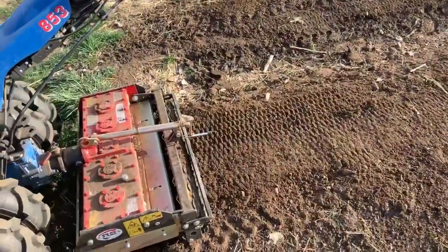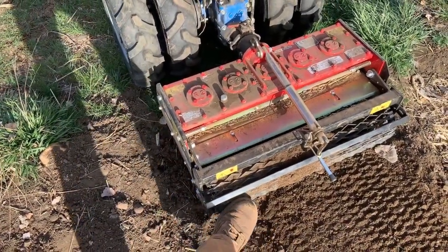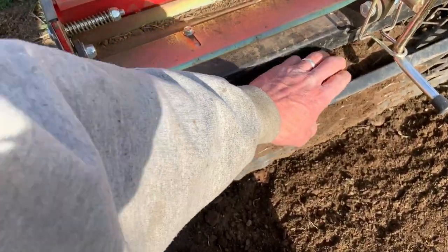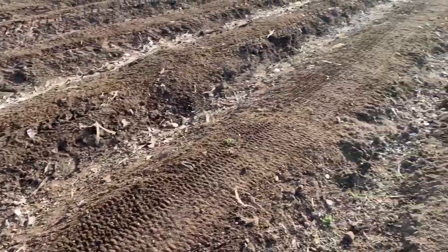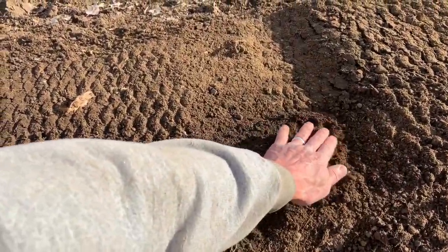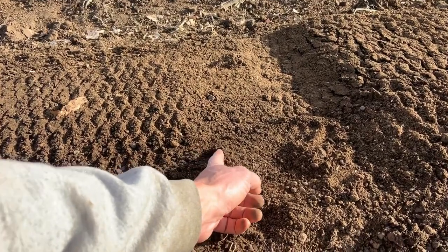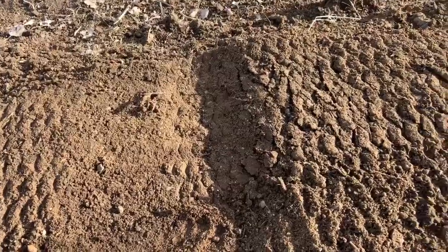Another tip, you always have to watch this wheel, this tamping wheel or whatever you call it, finishing wheel. It always gets jammed up for some reason. A rock will get in between here. I have this adjusted all the way out, so it shouldn't be getting jammed, but it does. And if you get jammed, this is what happens right here. That wheel jammed up and then it starts pulling and it kind of wrecks your nice prepped bed. So I'm always looking at that wheel, making sure it's spinning. Luckily I caught it, I saw it stop here and I stopped the machine, but you already lose a little bit of your prepped bed. So anyway, little trick of the trade there.